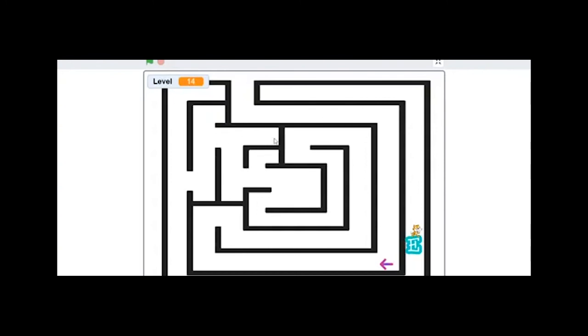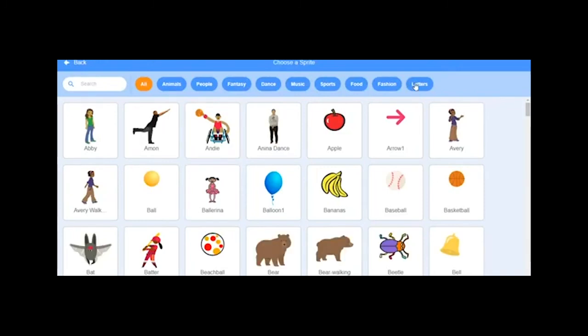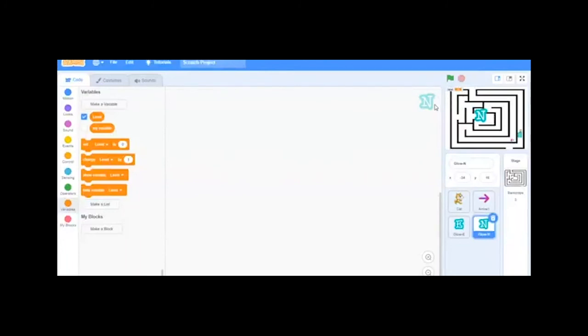Then as you can see, in the next level the starting point and the end points are quite different. So we need to change our sprites so that they shift directions and go to the necessary position. This time we can decide to start up here. So we can move the arrow up and change it so that this becomes the starting point and this becomes the ending point. We can also use another sprite to mark the ending point this time instead of the letter E. So we can try another letter, maybe N to represent END.